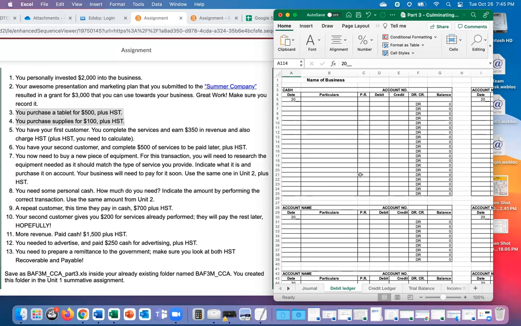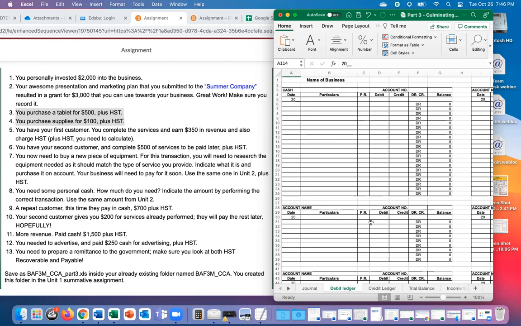So, you know, if it is a cash account, or I'm sorry, if it's an asset account, it's going to be on the debit ledger. If it's an expense account, it'll be on the debit ledger. And if it is a drawings account, it'll be in the debit ledger. And that's because all of those types of accounts carry a debit balance, meaning when you add to them, or when you increase them, you enter it in as a debit.